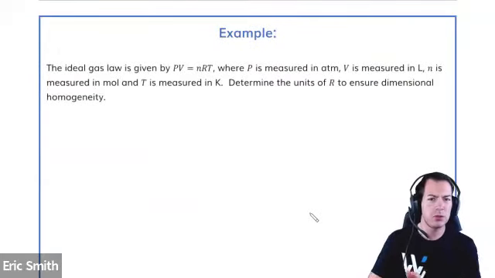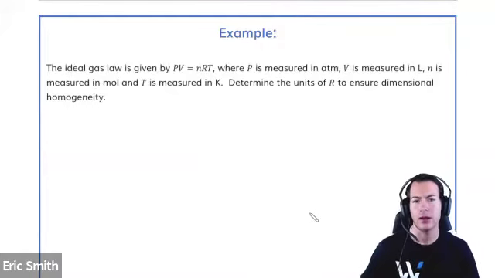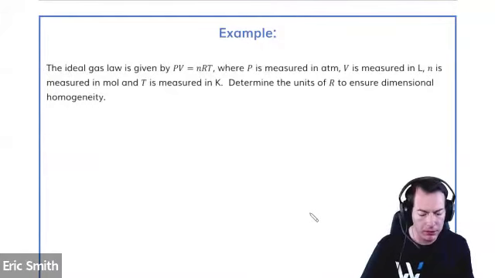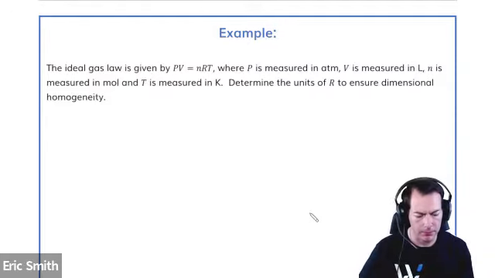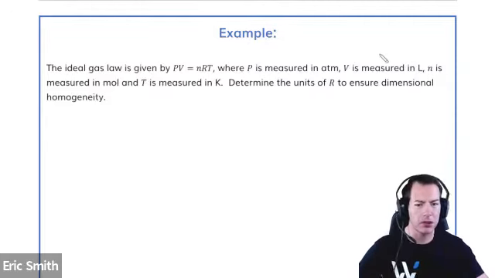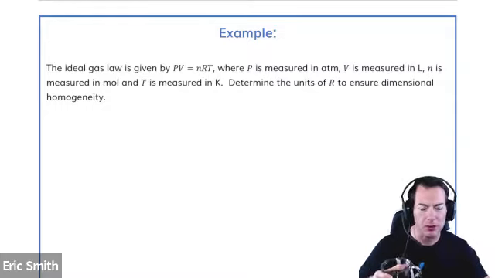So this would be the ideal gas law. And we have the various different variables in here, like PV is equal to nRT. And you can see what all of these represent, and of course the units for each of these. Okay, I'll give you a few seconds to just kind of read it over.